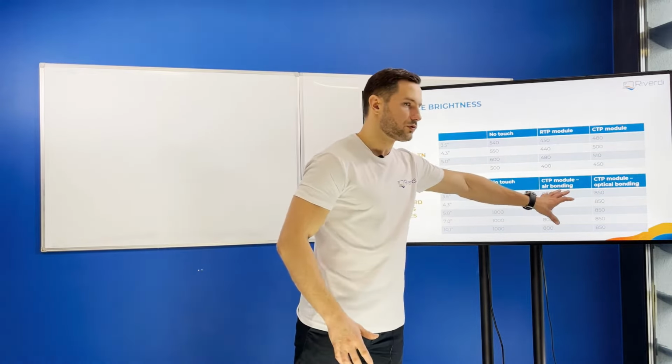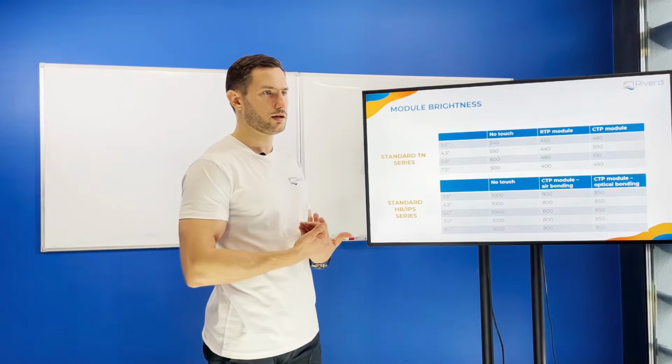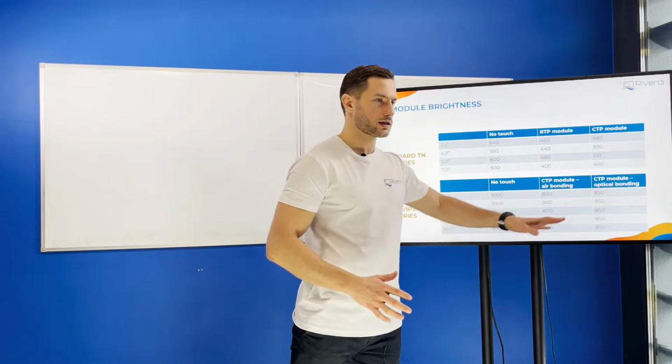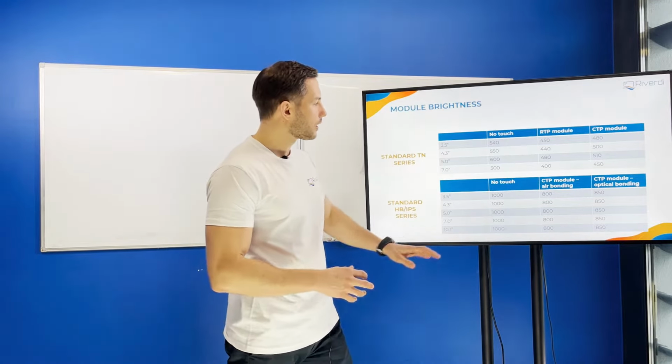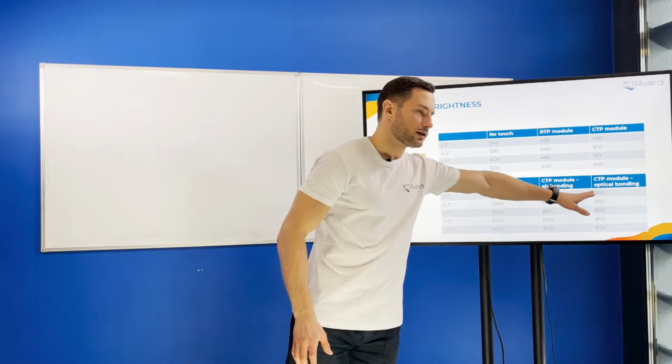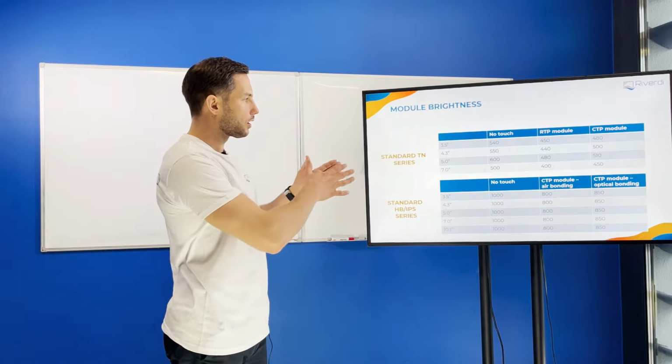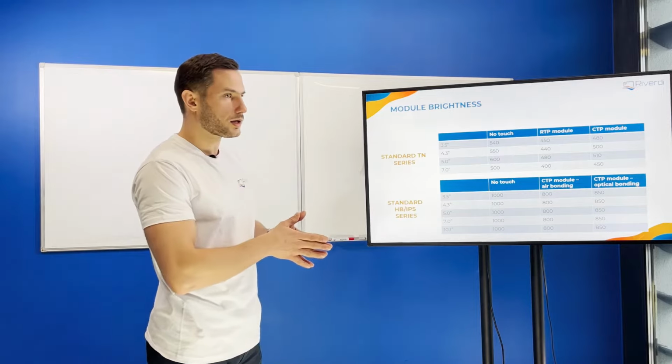These numbers are very, let's say, conservative. Actually, in the real world, they are typically higher, but this is the lowest you can expect. I would say that typically here it will be 850, so 15% down, and maybe here it will be 10 to 12% maximum. But we try to be conservative. This is the lowest you can expect from our display with pickup and pickup optically bonded.